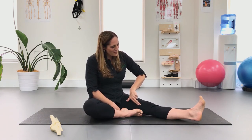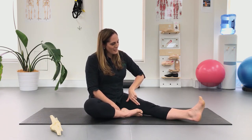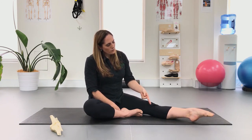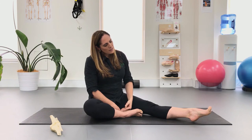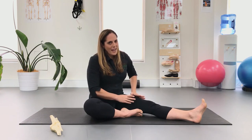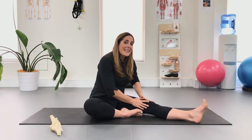And it is much harder than it looks. So you want to think of lengthening the entire leg, point through the demi point, keeping the heel hovering, point the toes long, release the toes, release the heel, and then relax. And this is a much safer way to build your endurance around your knee in the position that you really want to be holding it in when you're standing.